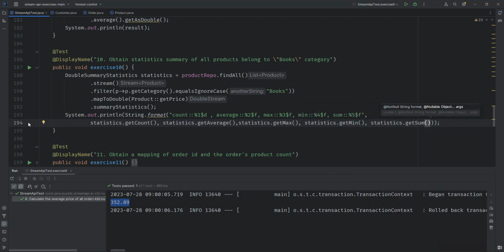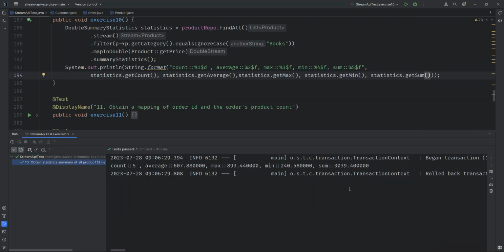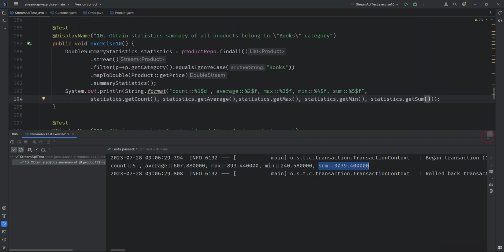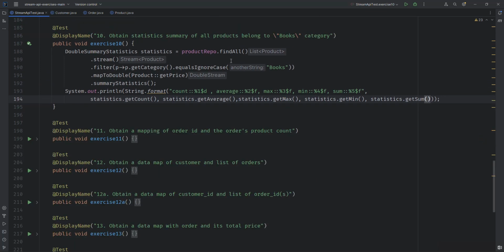All the data we see here. Now the output, you will see all the data is here. Count is 5, average is 607.88, max is 893, min is 240, and sum is 3039.40.